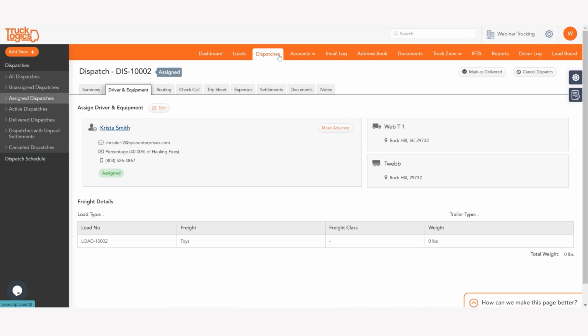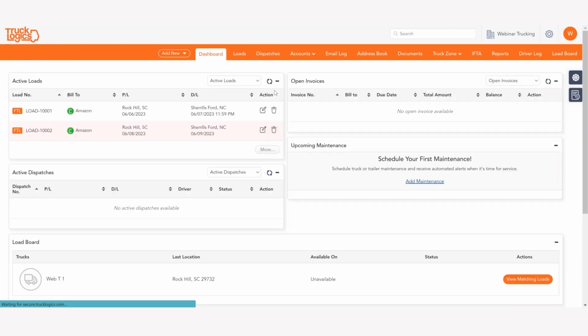I also want to let you know that you can sign into the app as the admin who creates this, who's running these, your office manager, your dispatcher. They can download the app and log in with those credentials and create dispatches from their app. It will be denoted by a quick dispatch, QD, so that they can do that from anywhere at the palm of their hand, anytime at the palm of their hand. If you have a mobile device in your hand, you have TruckLogics with you.